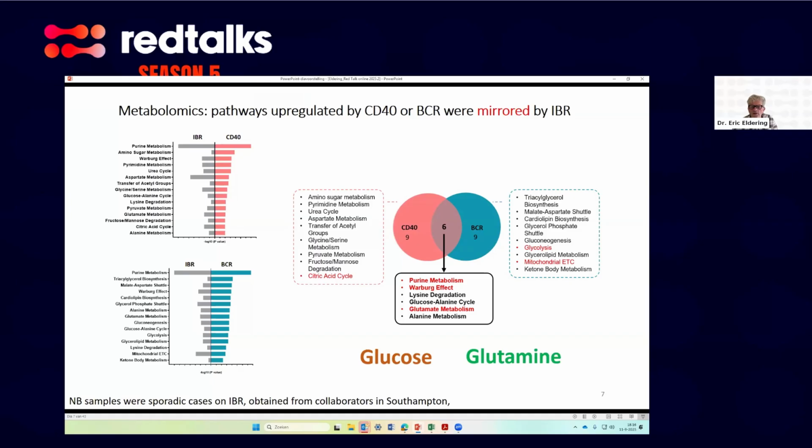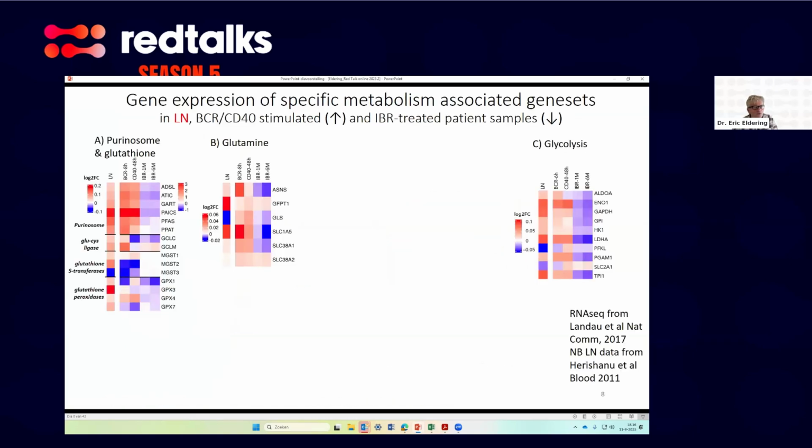So in the next set of experiments, we go deeper into the role of glucose and glutamine in the CLL cells. First, we did the RNA-seq, so bulk RNA sequencing, and this is quite a busy slide, but we already filtered out various pathways. For example, on the right here, you see glycolysis and the genes involved, and the samples that we picture over here are average Z-values of the gene expression in the various samples that we studied.